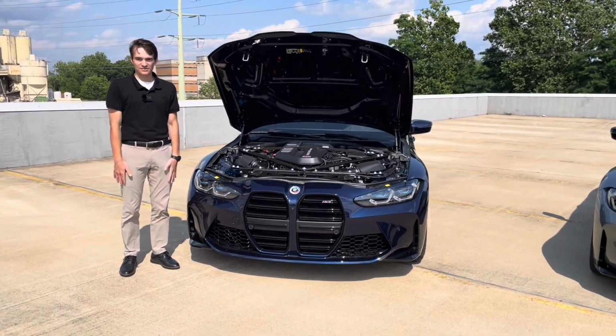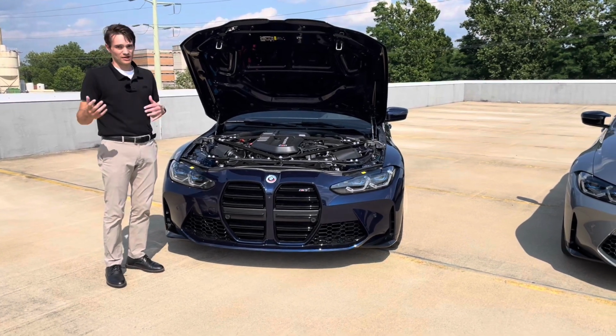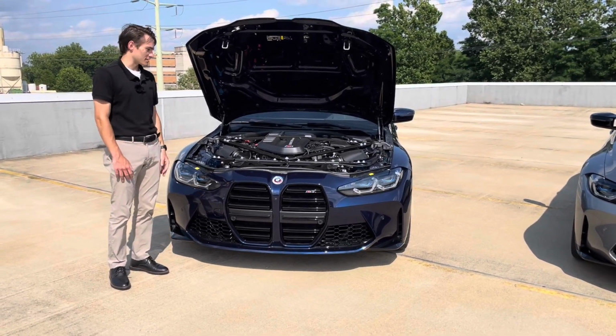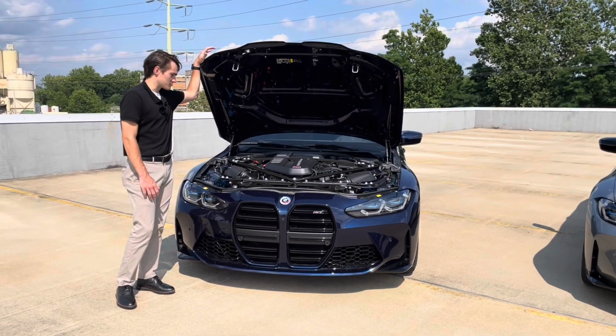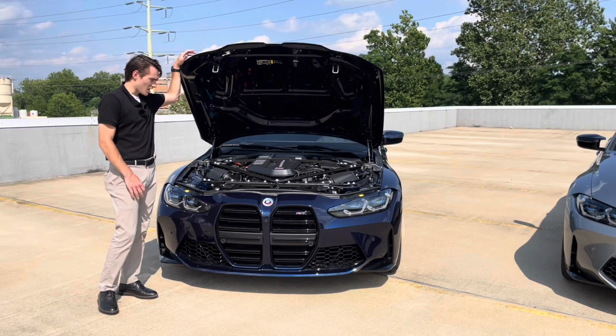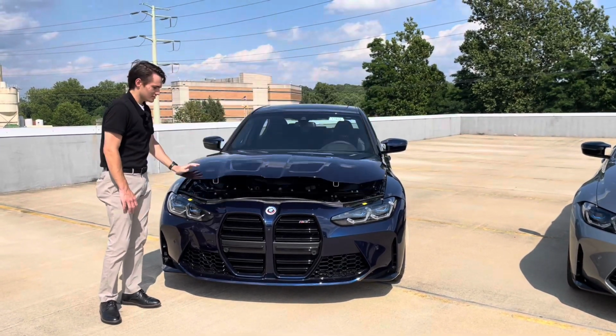So kind of a silly visual representation, but hopefully it helps you guys understand the difference between under and oversquare, because I do think it's important. I think that that is a big part of the engine's architecture, and it contributes pretty significantly to the way the engine performs on the road. But that's going to do it for our base S58.